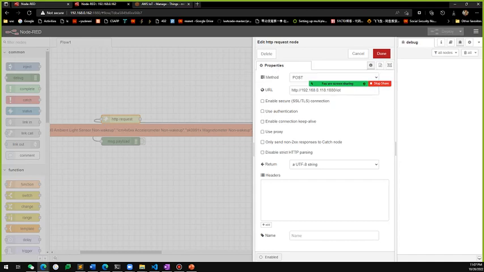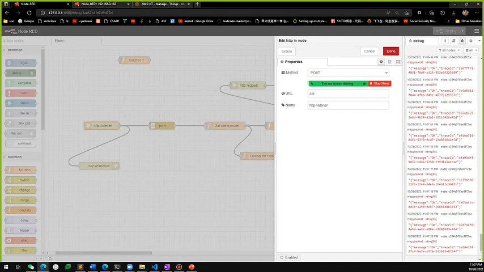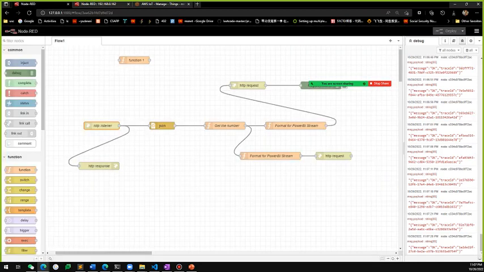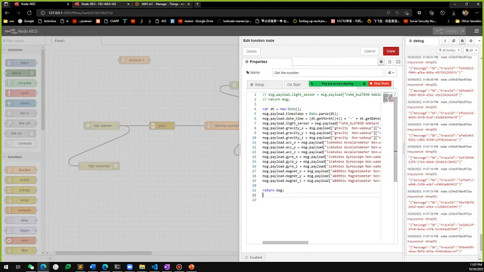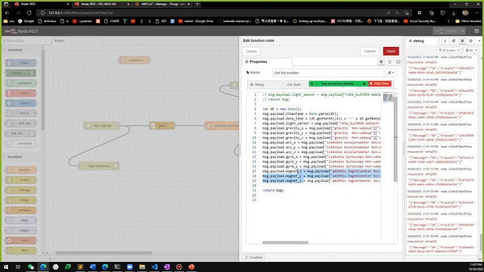I send all of the data from my phone to the PC side. On the PC side, I use the HTTP listener to read the data, and then I format the data here with code, because I'm currently using 5 groups of data, which is what I just showed you.